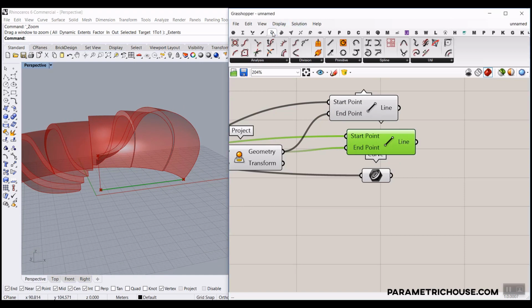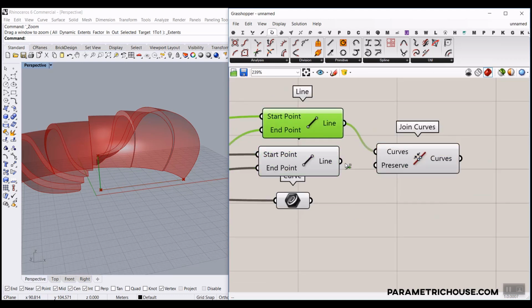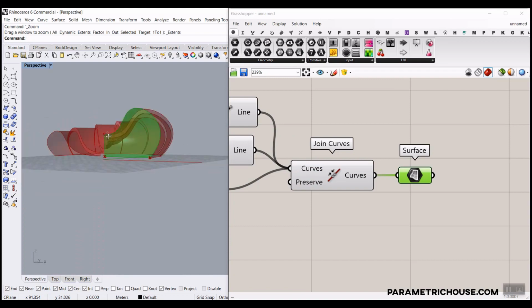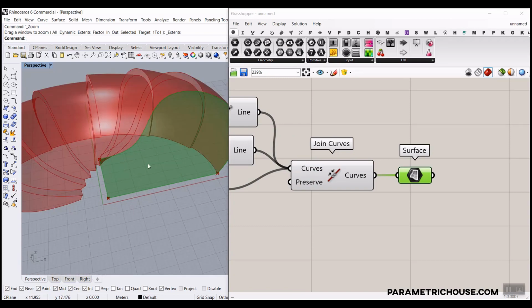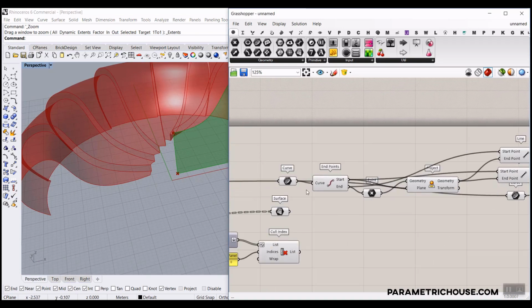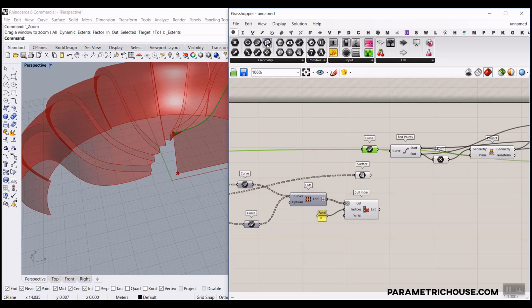So I'm going to go to the curve and use this join curve to join them together with the shift key. And if I connect a surface to this, you can see that this is going to be the window, and we can have the window right at the start. At the end, it's going to also be the same. So what we have done with this curve, it's going to go also down to this curve. So let's just pick that up.